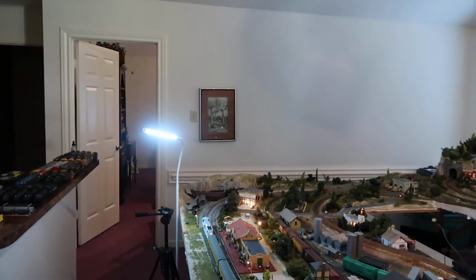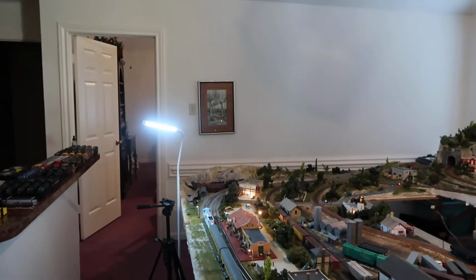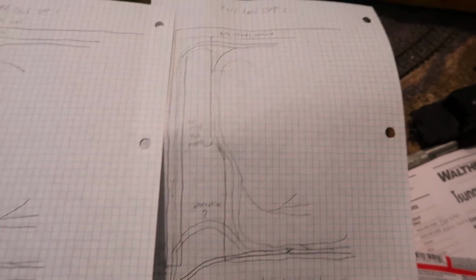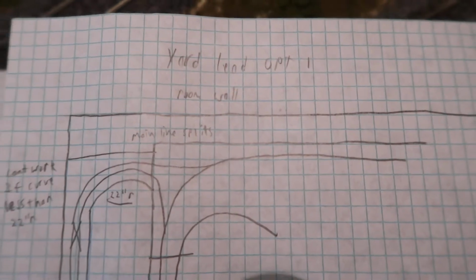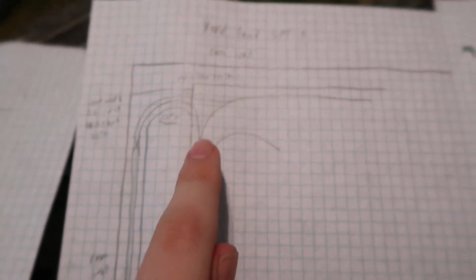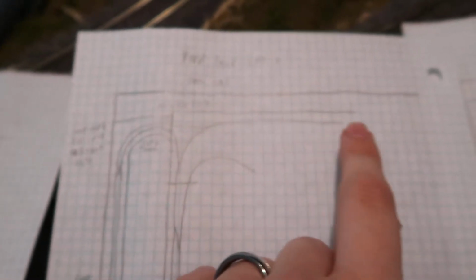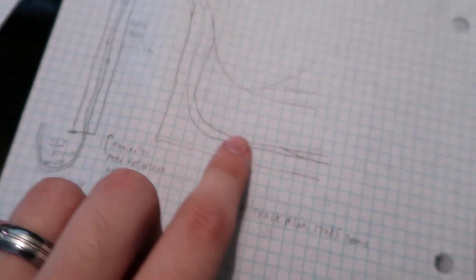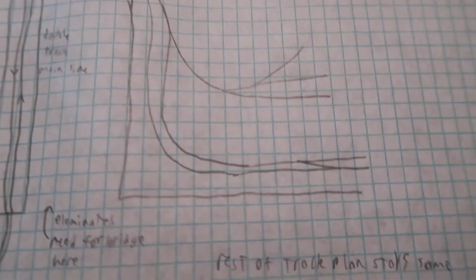Exactly how we do that, I'm not certain yet. That's why I drew up these plans here. This is option 1, and this is where the tunnels are. This is the inner loop, this is the outer loop as it exists now, coming along here, and this is the station area, right, this curve right here, which I know is blurry, and I apologize.